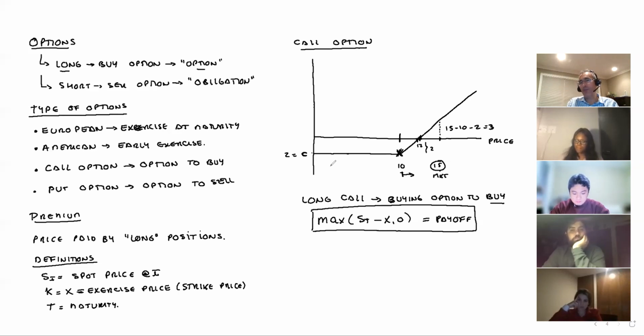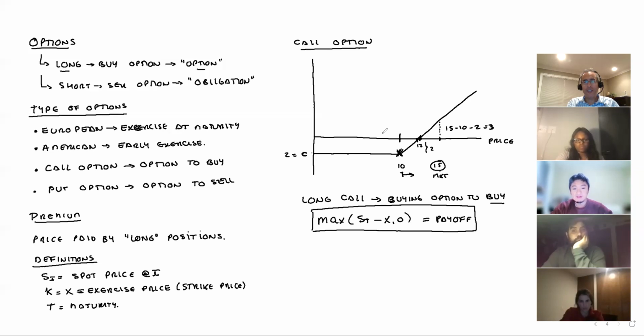Okay, so what is the maximum you can lose? 2, what you pay for the premium. Guys, what is the meaning of that? Imagine that the price is 8. Do you exercise your option or not? If you want to buy and the market price is 8, are you going to exercise at 10? No. You go to the market and you simply buy at 8. Agree with me or not? Guys? Agree. Yes, everyone understands that?